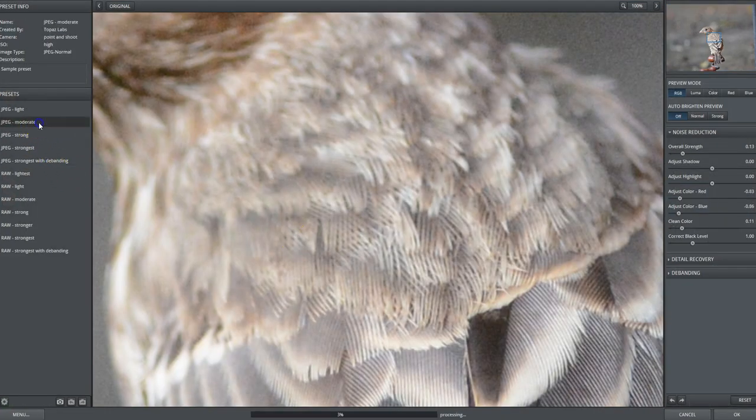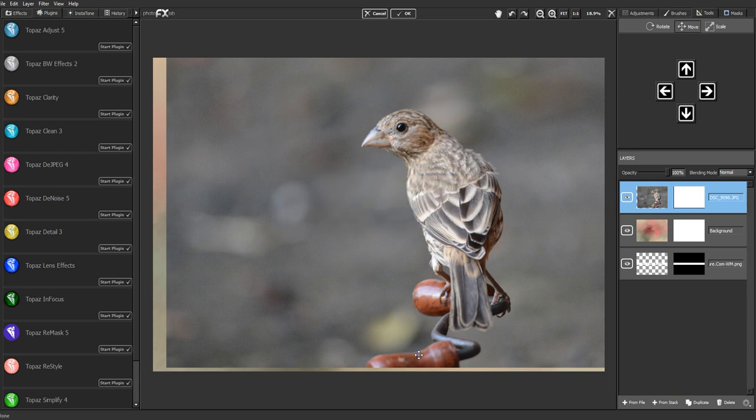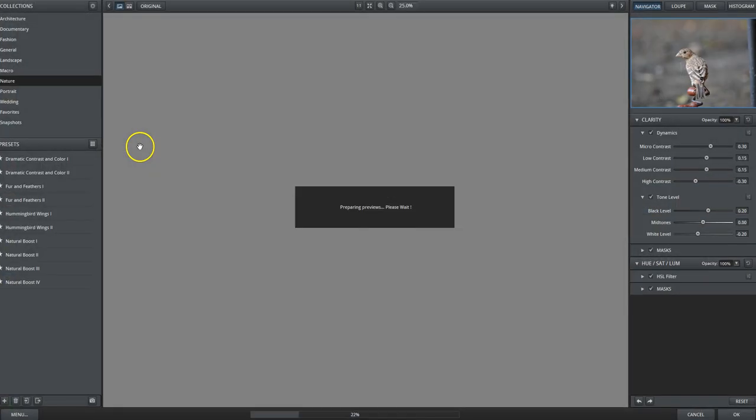I like to denoise. I'm working in Topaz software, which is my absolute favorite software of all time. So we're just denoising him, getting rid of some of that graininess. Since I enlarged him, it's a good thing to do a denoise and I run a clarity filter, which kind of sharpens things up. So we're going to run clarity now, Topaz clarity.